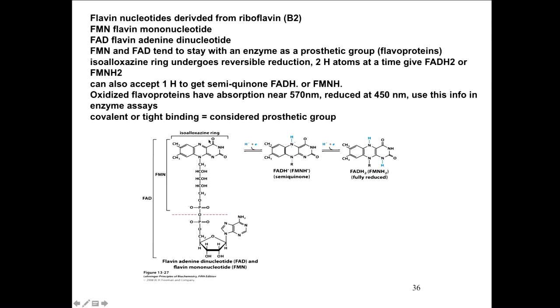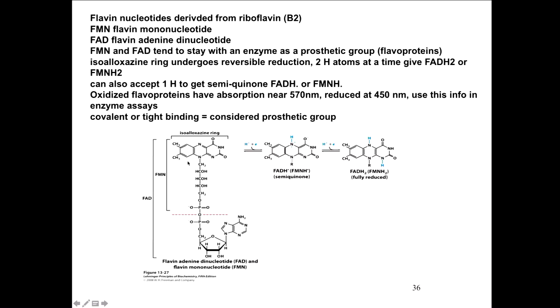Okay, this is our isoalloxazine ring up here. So again, we have another ring structure, and it's attached like this. So the shorter part, up to and including the first phosphoryl group, is our FMN. The larger structure that includes the adenine and the ribose and the other phosphoryl group is the FAD. Okay. So these tend to stay with the enzyme. Even though they're not covalently attached, they tend to be firmly held there. So we do consider them a prosthetic group, and we call those enzymes flavoproteins.